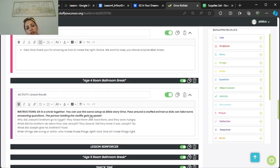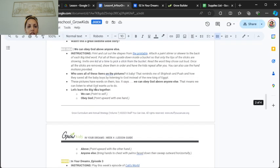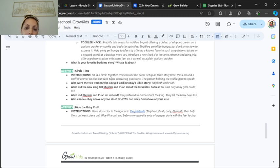Okay, so then after we do the circle time, we repeat the memory verse, and we did the offering, and we did the prayer. Now we're gonna go and do a lesson recall. So let's go back into the builder, and you'll see here where they have a little activity. So it says, sit in a circle together. You can use the same setup as the Bible story time. Pass around a stuffed animal so kids can take turns asking these questions. The person holding the stuffy gets to speak. So this is the lesson recall that we talk about.